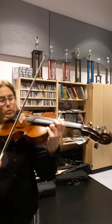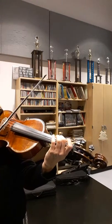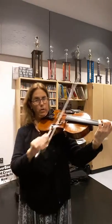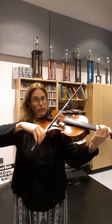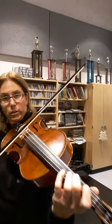Just the bow stroke. So the bow stroke should be very close to the string. So use very little bow, not like this. Remember, if you have your arm really low, it'll be hard to bounce, or if your hand is really tight, it's out of control. So get your arm higher, get your wrist higher, relax your fingers, don't squeeze your bow. Let the bow help you. It's very close to the string.